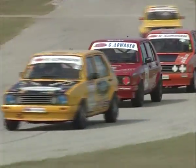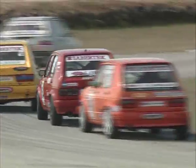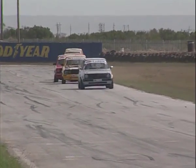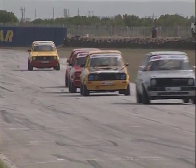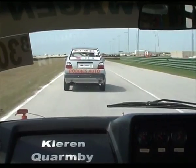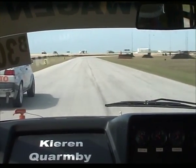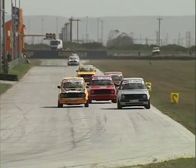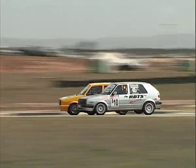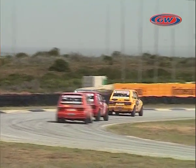And so too are Class B. But Kieran Kwambi has got up into second place. Ian Prinsloo third. And in fourth place is Quinton Needham. He's trying to make amends for his error in the first race. But Kieran is going to be under huge pressure because those 2 cars behind him, they want through. Here comes Carlos Nobre, but Kieran on board with Kieran. Can he have a look up the inside of the Robbie's Auto car of Gerard Henning? He's going to have a go. I'm sure he is. Look at that, side by side. Kieran does it. Kieran goes to the front. A great move. Very late braking into turn 1.